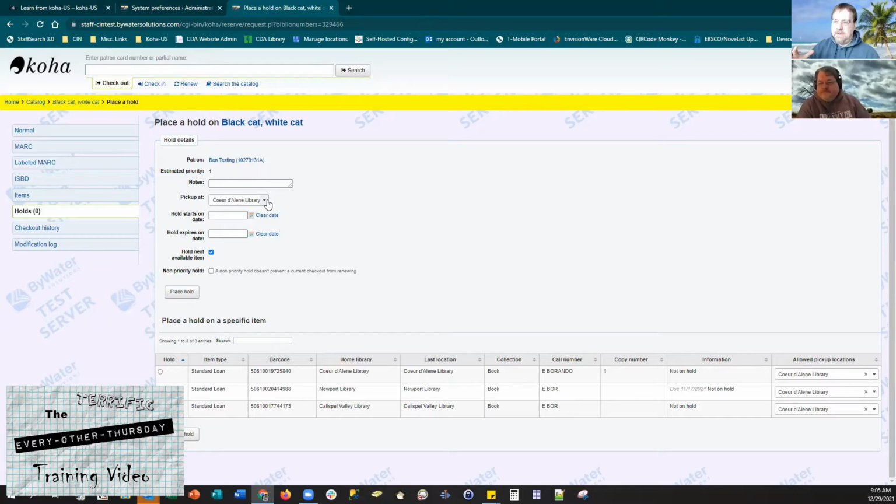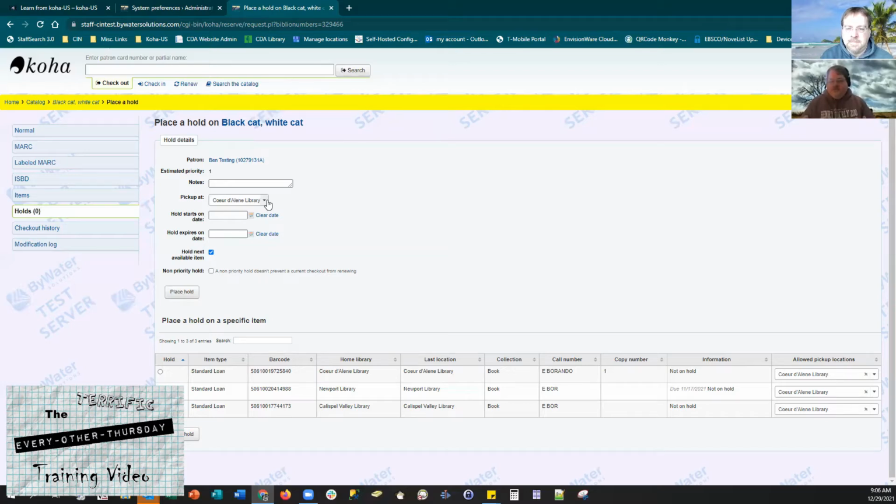It loads a lot of information. Sometimes people were able to place holds and choose a pickup location that wasn't allowed. So somebody opened a bug on Bugzilla asking how come I can select a pickup location that the item will never be able to be picked up at? One of the developers added a plugin to the pickup locations called Select2, a JavaScript select plugin.